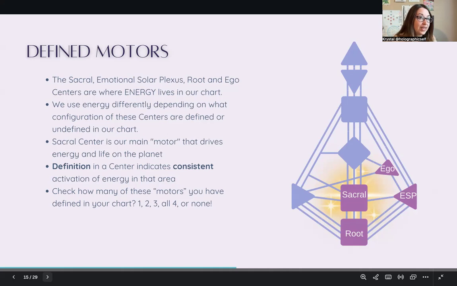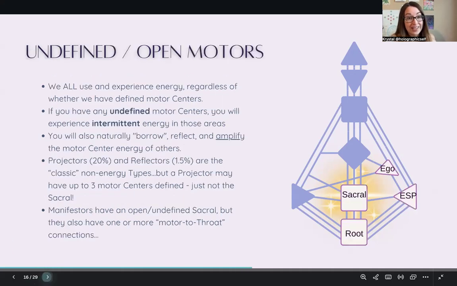But generally speaking, when we have two or three people together, we have much more impact, exponentially more impact than just what we have contained in our own chart. And so this is why human design is really helpful to look at the relationship dynamics and the co-creative forces that are available to us through motor to throat connections.